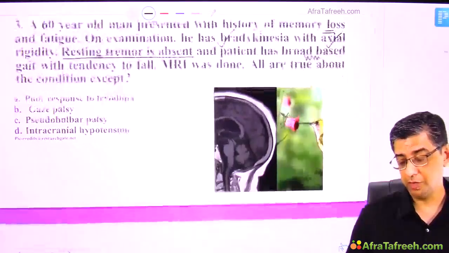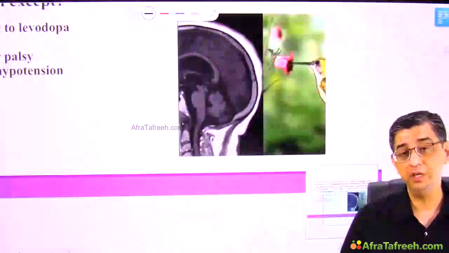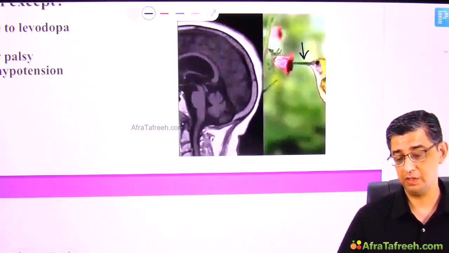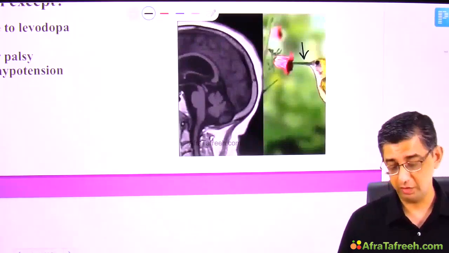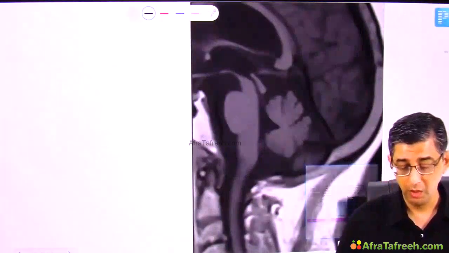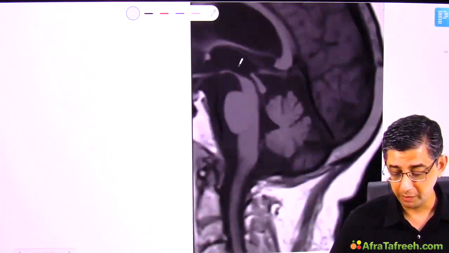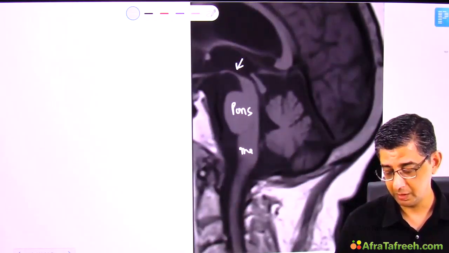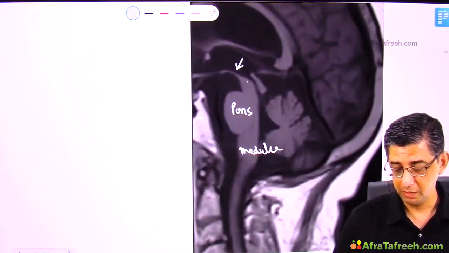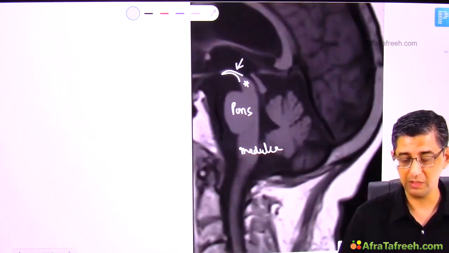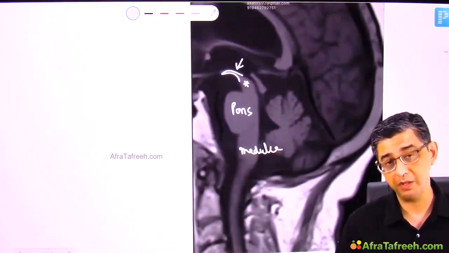Now, even if you neglect the image which is given for your convenience on the right hand side, this is a bird, we call it a hummingbird. It has a beak by which it is drinking nectar of the flower. If you focus on the image that I'm now zooming in at the moment for you, you will notice the midbrain, you can see that this is going to be the pons, then inferior to this is going to be the medulla, posteriorly you can visualize the cerebellum. The midbrain per se is having this peculiar configuration that is highlighted here, which is called a hummingbird appearance.